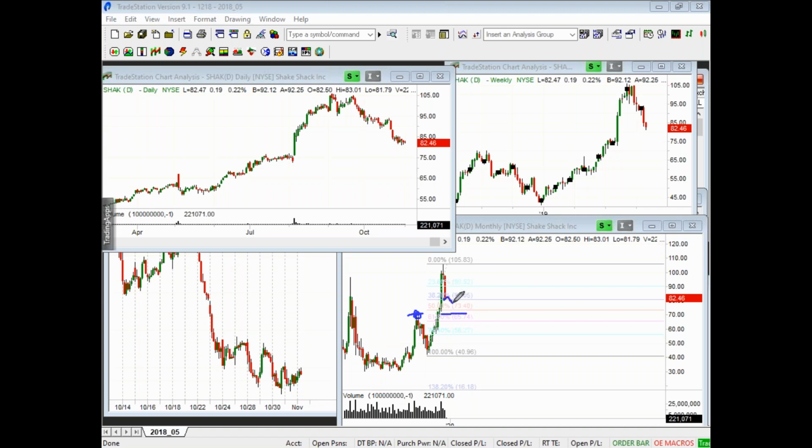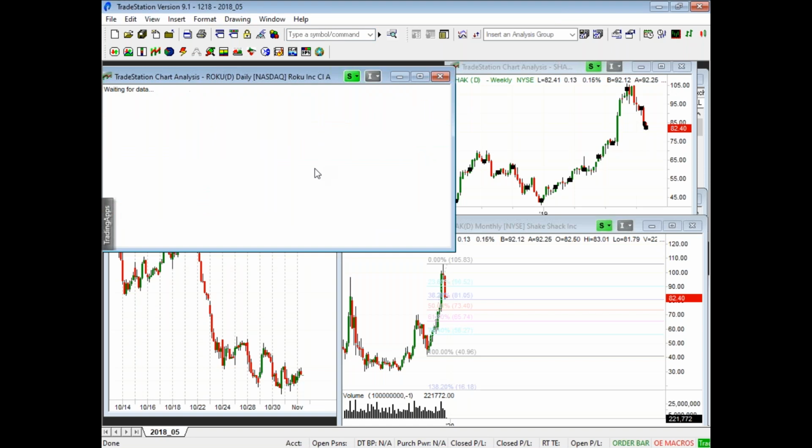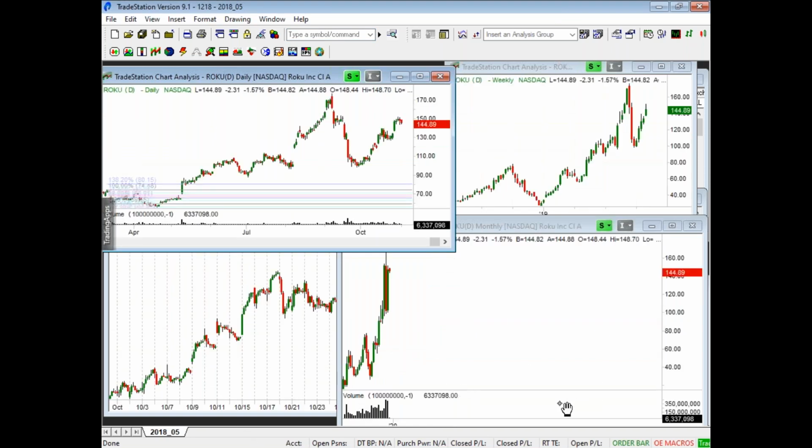It might just shift a little bit more, do a little bit of a spike and then continue down. But in general, given the way that this has formed this pattern here, it usually will continue to sell off. So bounces tend to be sellable. They can even have a really sharp bounce back to this previous high and then still turn around at that point. So be very cautious on this one if you're looking at longer term investment opportunities. Roku is another one that we've seen a lot of the same type of action happening. And here you can see that bounce.